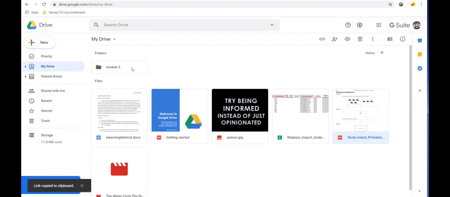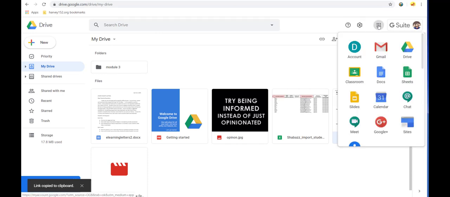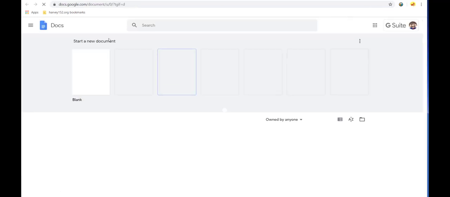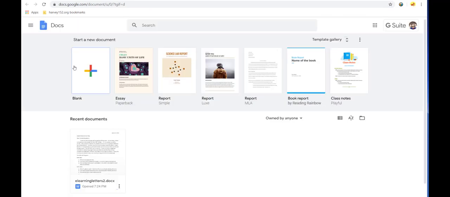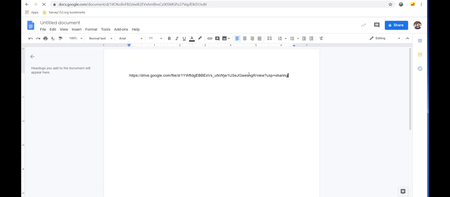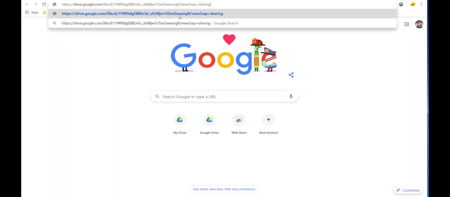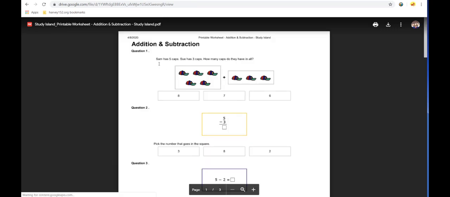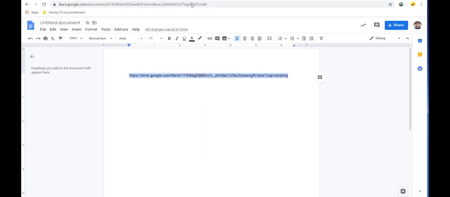Now you, of course, need to put it somewhere. So let's say that I'm just going to create a doc, for example, to show you how to. Right, so there is the link, right? That is the link. If I were putting that into a template, say, for example, this would be the link that I would want to give. A person could just copy that link, put it in their browser, and it would take them directly to that Study Island printable worksheets where they could then print it, or at least refer to it and answer it using paper and pencil if that's what they needed to do. But that's the link then that you could give.